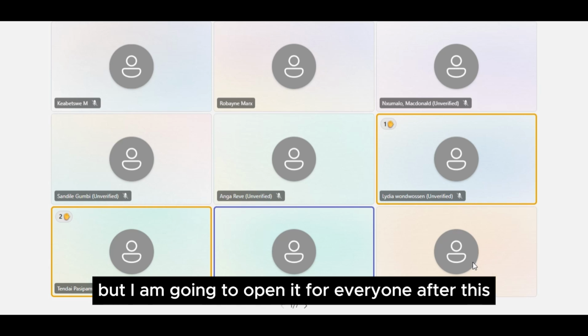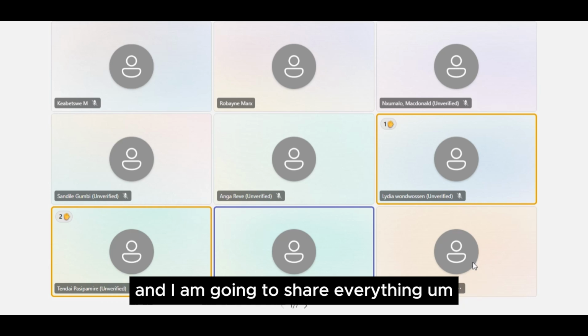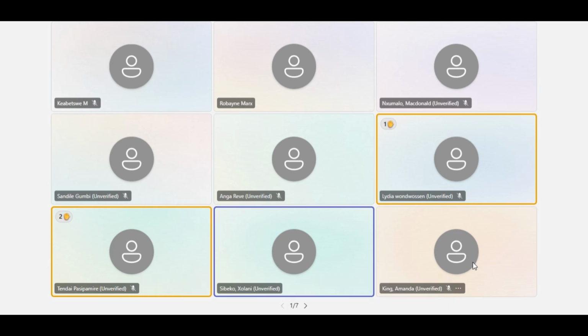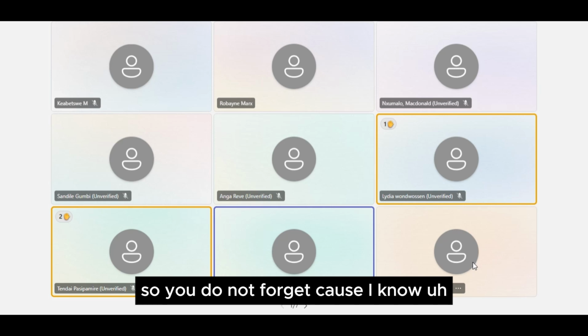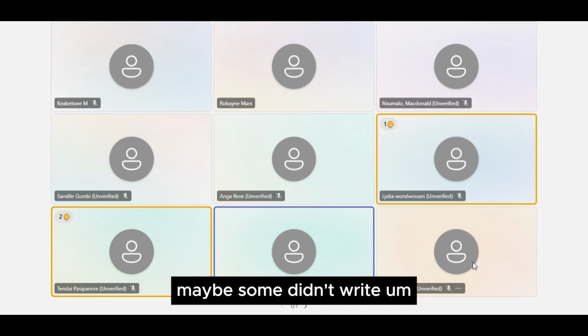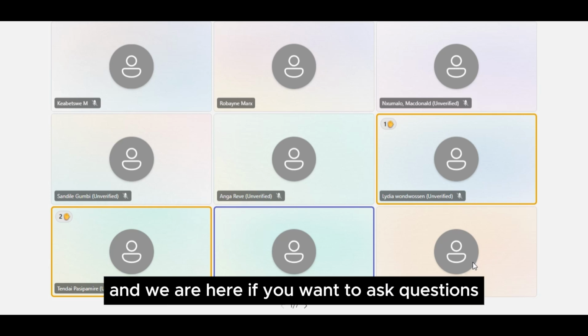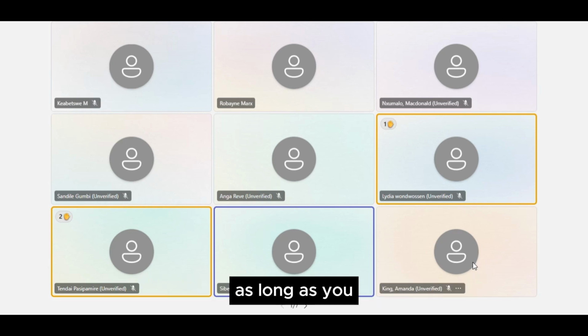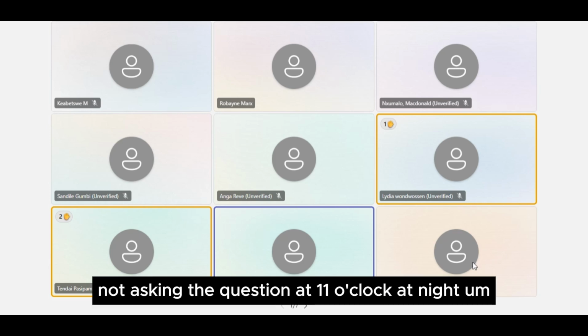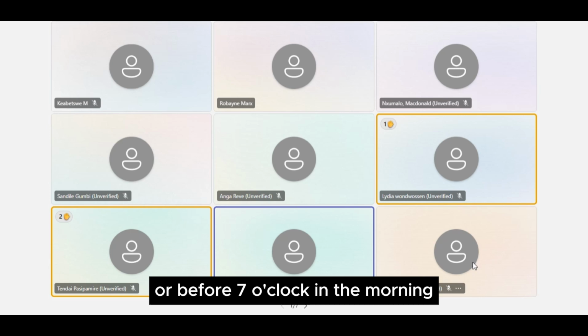But I am going to open it for everyone after this, and I am going to share everything that Robin has shared on her side, just so you do not forget, because I know maybe some didn't write the information. We are here if you want to ask questions, as long as you're not asking the question at 11 o'clock at night or before 7 o'clock in the morning. But I am always here to assist.